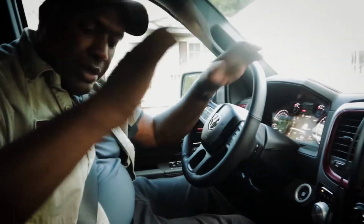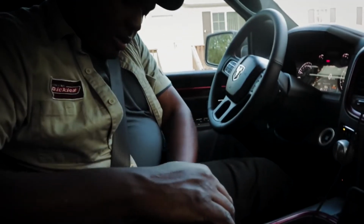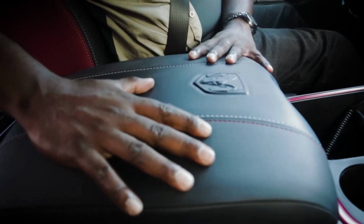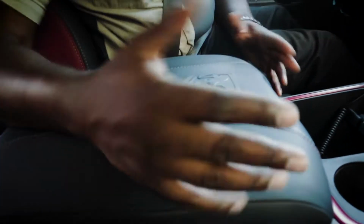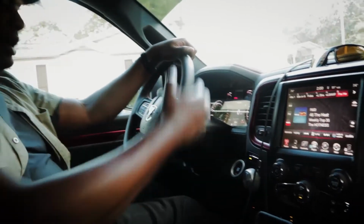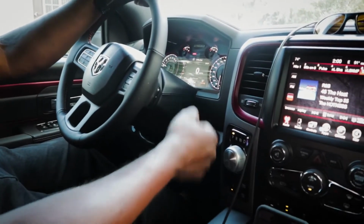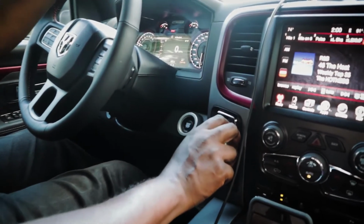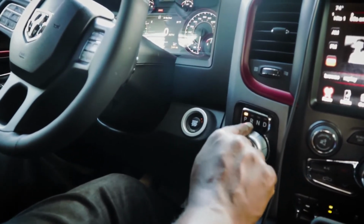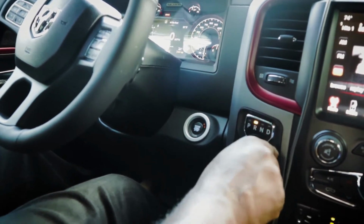A big complaint. I know it gives me a lot of room. There's a lot of room here. Someone can actually sit. This is so big and comfortable. You can actually sit another person on this if you really needed to. Obviously, there's no seat belts or anything, so that's great. So there's no shifter up here, and usually on American pickup trucks at least, you have a shifter over here. This one, here's the shifter right here. So this is how you go into reverse, drive, park, reverse, neutral, and drive from here. That's how you do it.